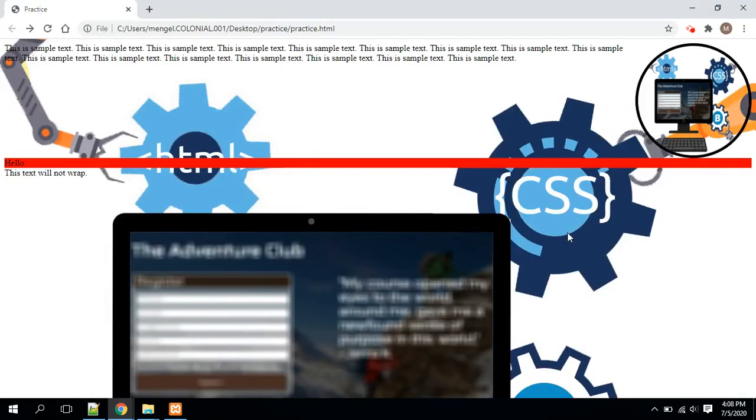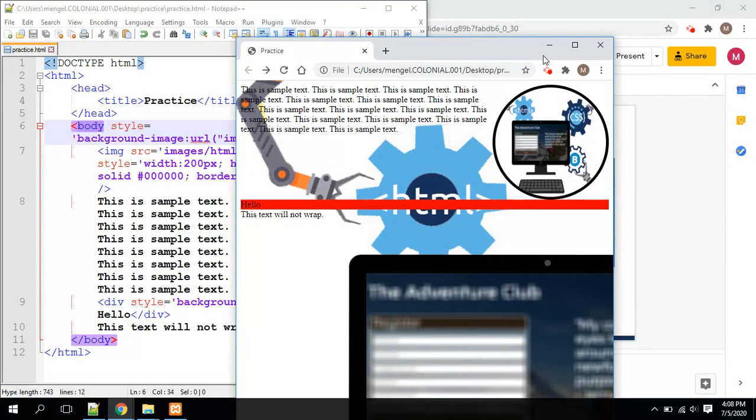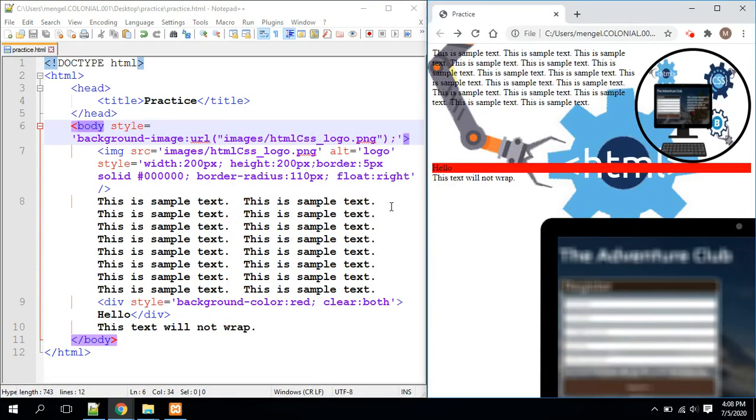I'm going to make it big, and you're going to see that it's taking up the whole space and actually continuing on. It's very difficult to see. It makes things bad. With a smaller image, you'll see that it tiles itself all the way across, which is also often undesirable.